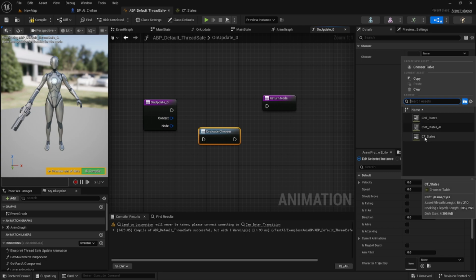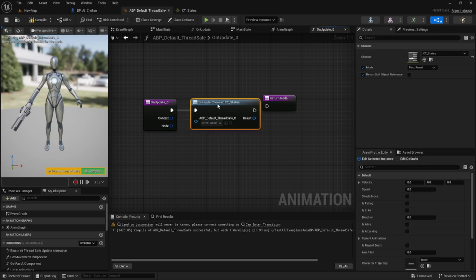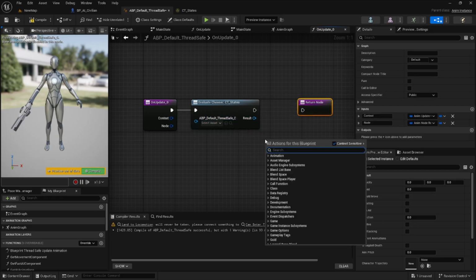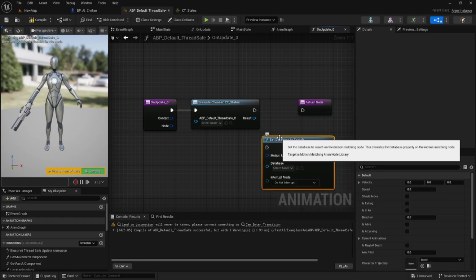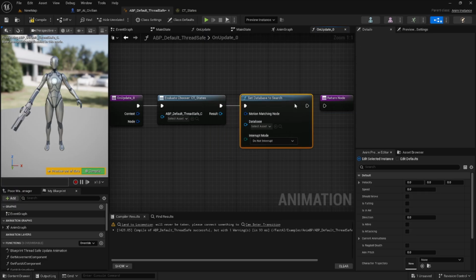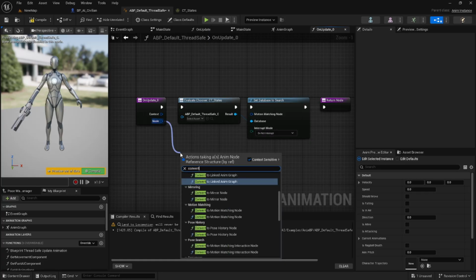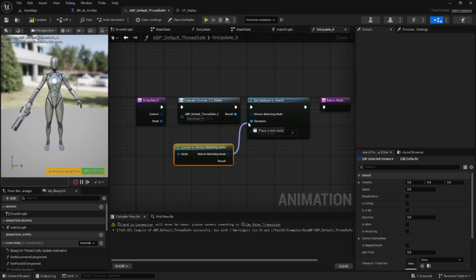For example, mine is in Lyra, GameLyra. Select that, connect this, then search for set database to search. The result goes to database. And this goes here. Change the interrupt mode to interrupt on database changes.